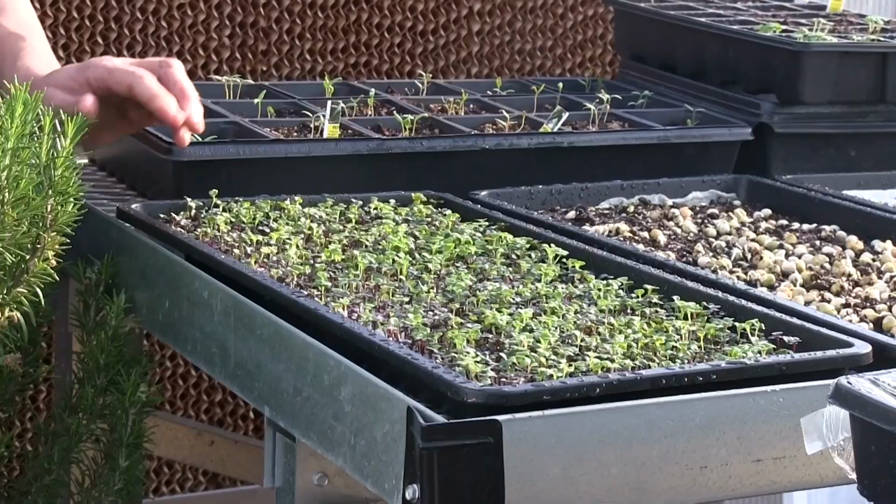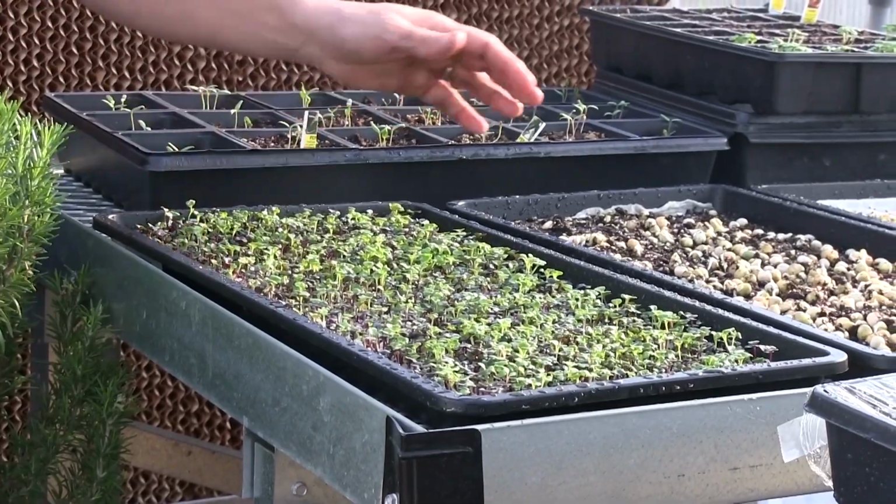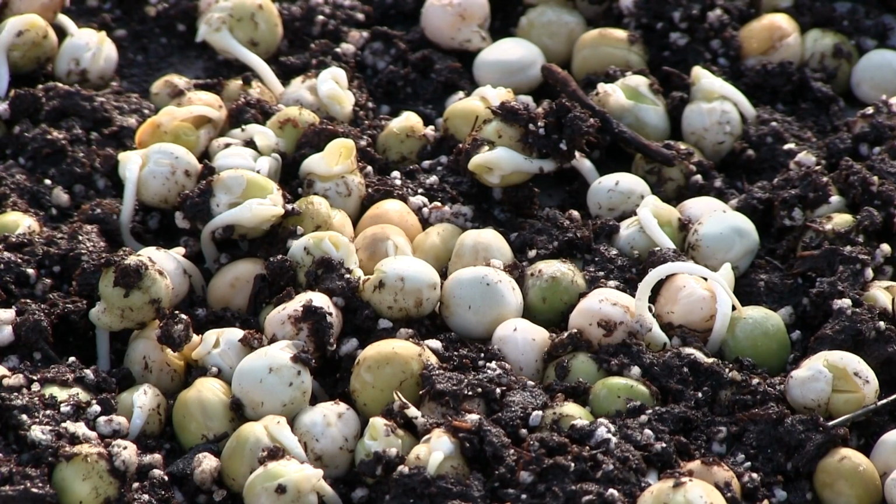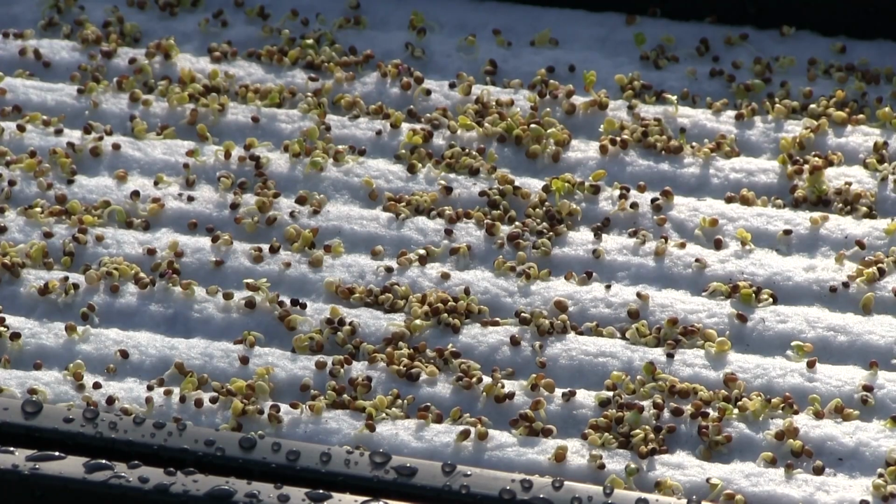So you just dampen that? Put the seeds out? Yes. So there's only a few tricks to it, but yes, you dampen the bamboo mat. We did some peas over here, and we did them on soil. So again, the media, you can use soil, or you can use a recycled material that they sell online. They have some hemp mats that they use. But the key of it is just get them contact with whatever media you put.